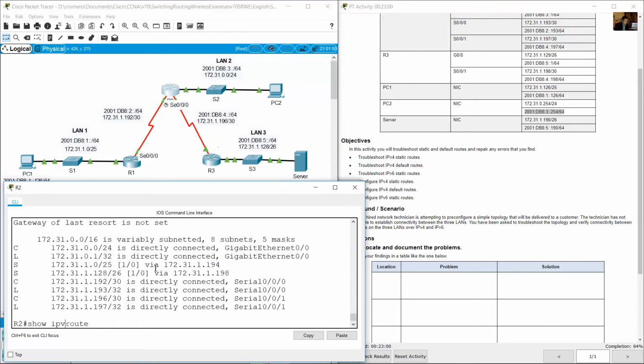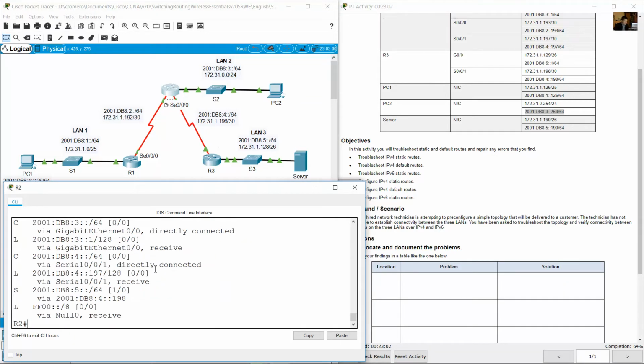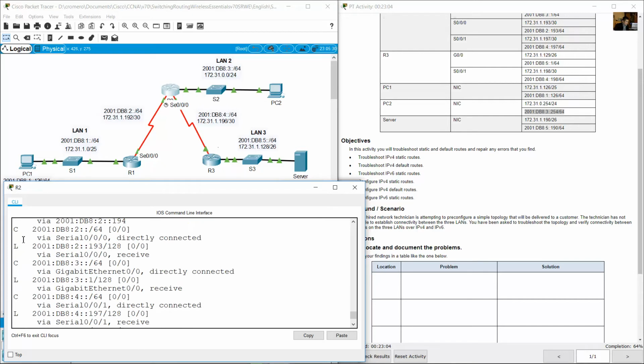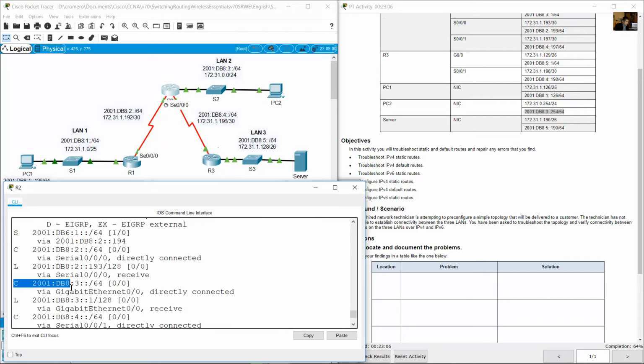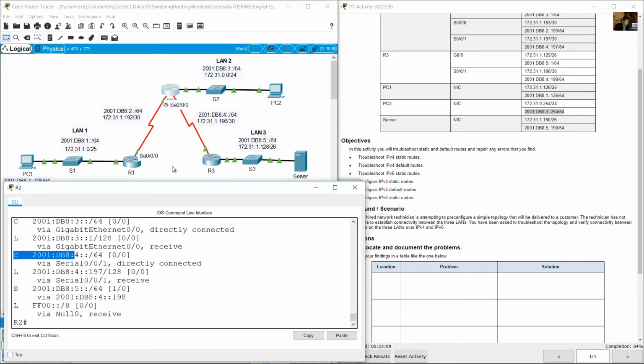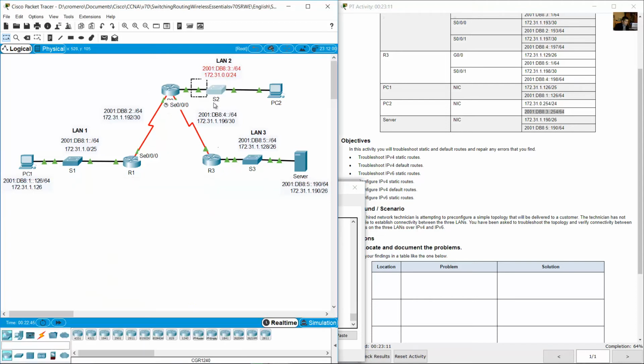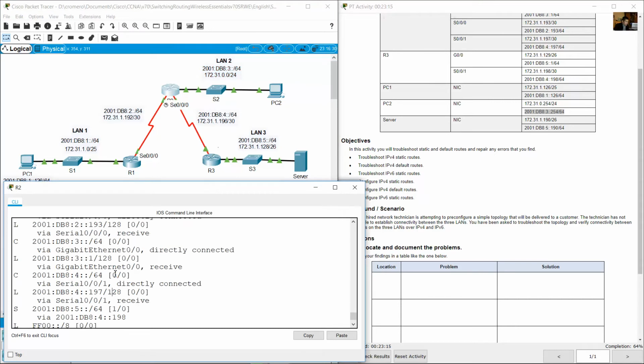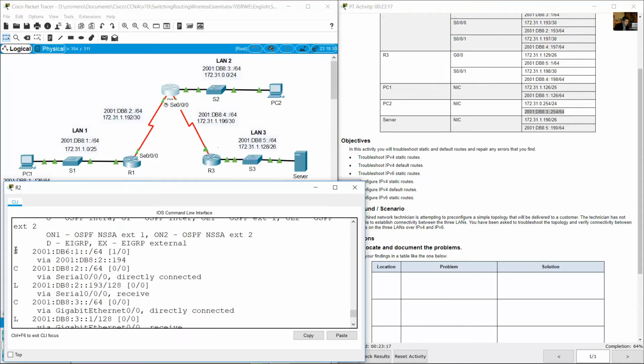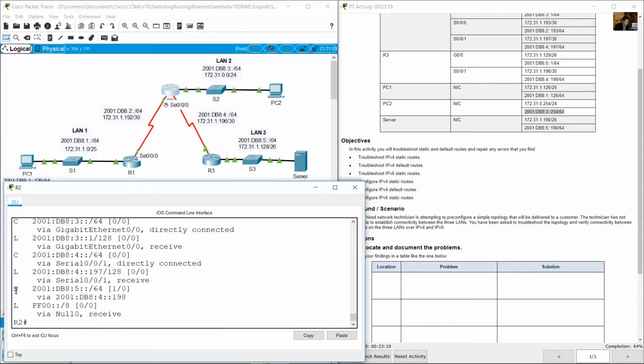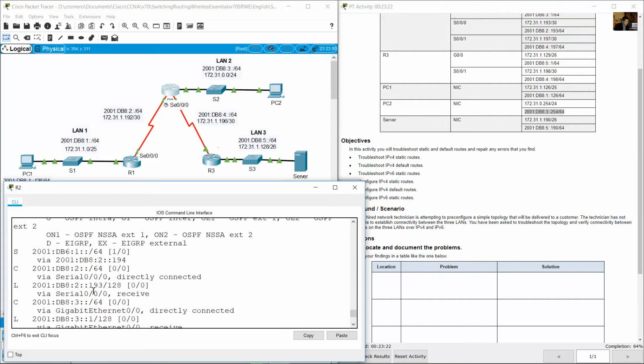Show IPv6 route. And you have 3 directly connected networks, and 1 and 2 static routes.